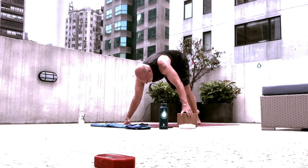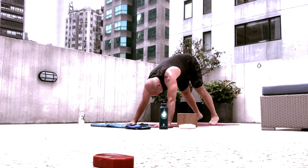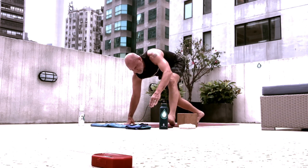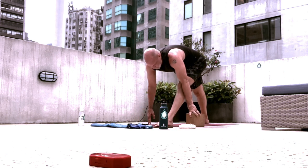Come on down, vinyasa, upward dog, and downward facing dog. Left side, triangle, step your left foot front. Left hand to a block just outside your front foot.